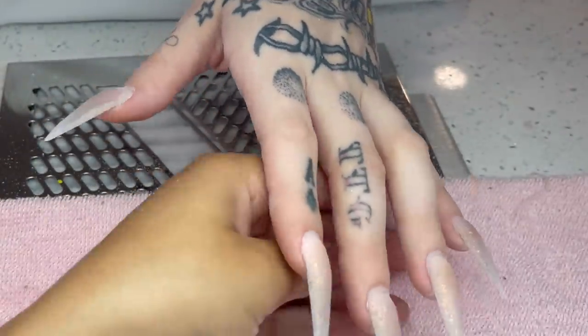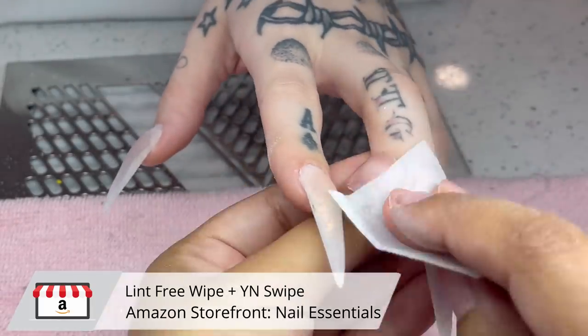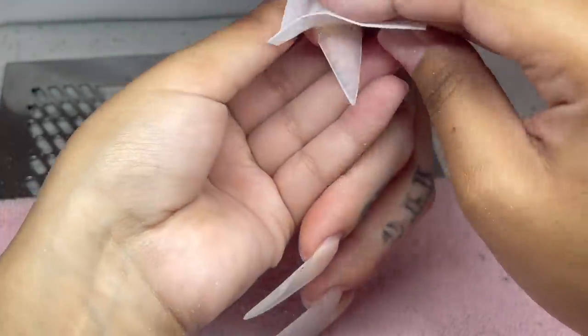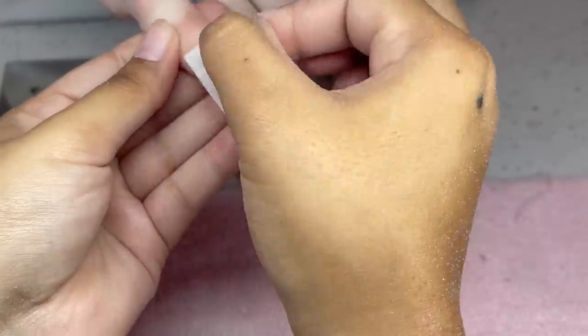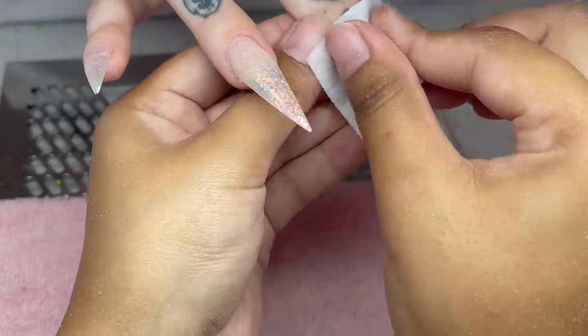Once we're done with all of the filing, I am going in with a lint-free wipe and some Swipe, and I'm going to be really cleaning the surface of the nail along with the natural nail, specifically focusing on the natural nail area as this works as a dehydrator, and I want to make sure that I remove any oils from her nail bed so that the acrylic adheres properly.